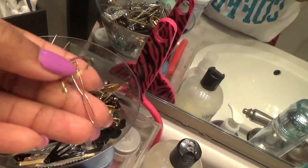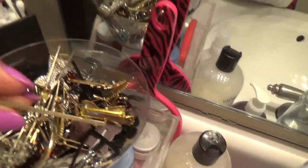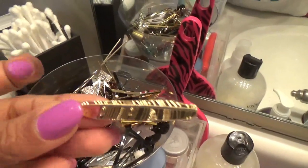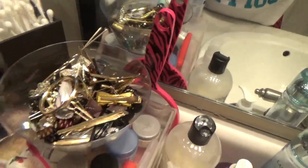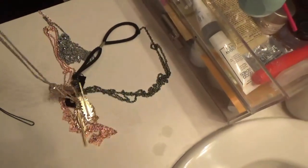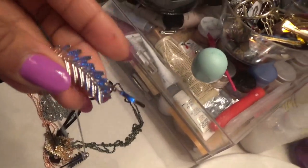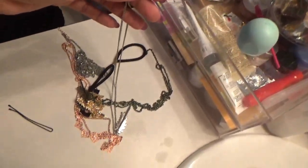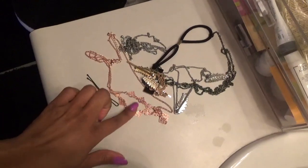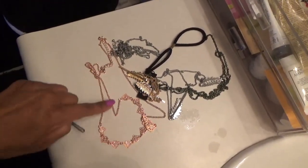But yeah, just a lot of these cute little clips that I now have because I have hair. Before, when I didn't have any, it was like, what's the point of having these? These are just so cute to put in the hair. And then I have these down here, which I never wore, but it's one of those kind of headbands. It's like a chain where you put it around, and it has little chains that loop down like lace across your forehead. And then these I got from Five Below. It's just two bobby pins that you wear on either side of your head, and the chain dips down in the back of the head and goes to the other side or across around the front. And then this is one of those middle part little chains that you see Khloe Kardashian wearing. The Kardashians wear these a lot.